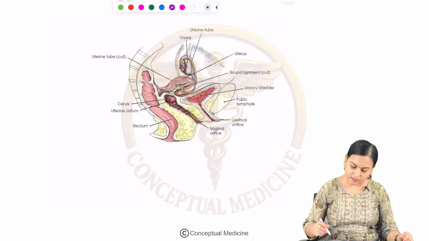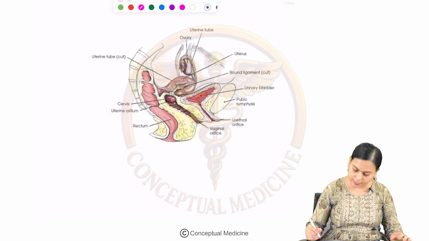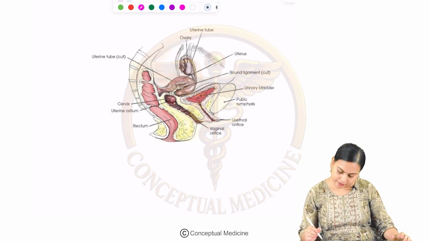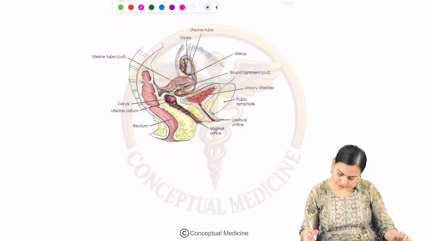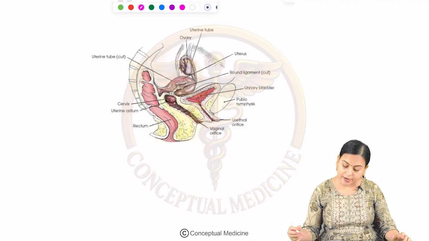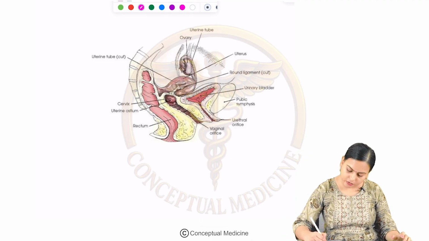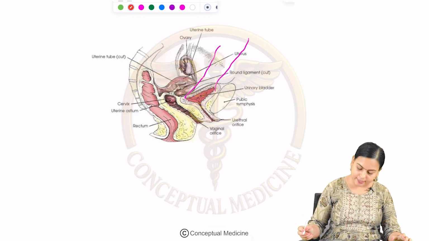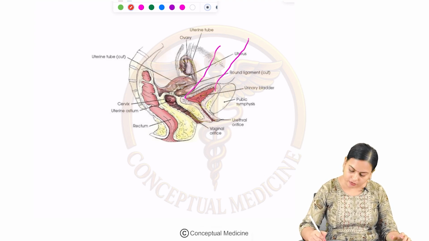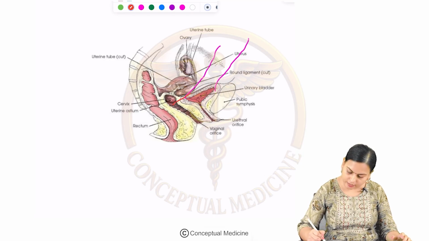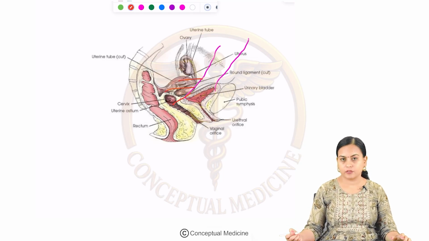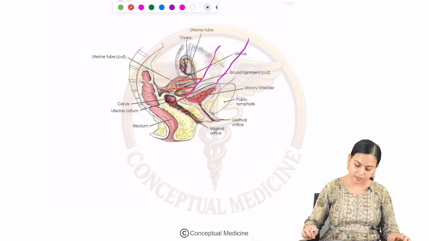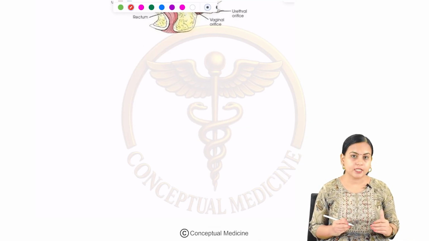Now, I hope if you see this lateral anatomy picture, you will be able to understand how the communication can exist. Okay. So, imagine this is the bladder, right? So, yeah, repeating. This is the bladder and the ureters would be coming like this. So, any communication can exist like this. Okay, so it can be the ureterovaginal, then this is the uterus, ureterocervical or uterine. Clear?